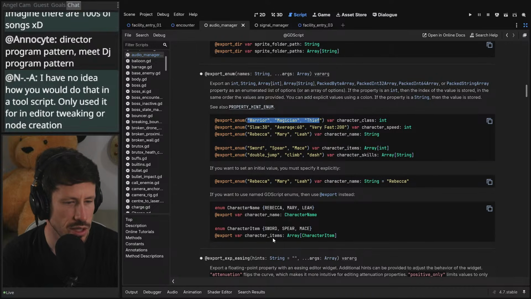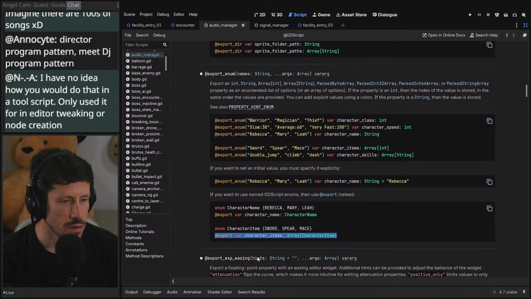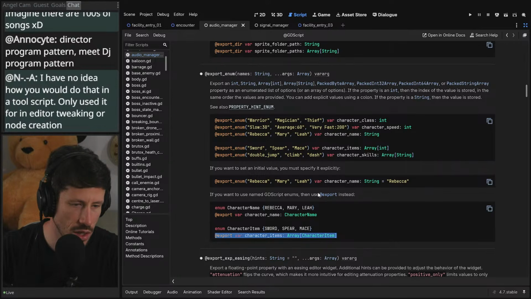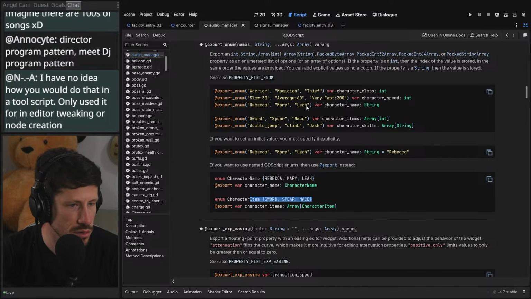See how you can do export character items array, export enum character item, export var character items array, and this becomes your list that you can choose from. Right, because this is essentially what you want to do, but this would be a list of your things.